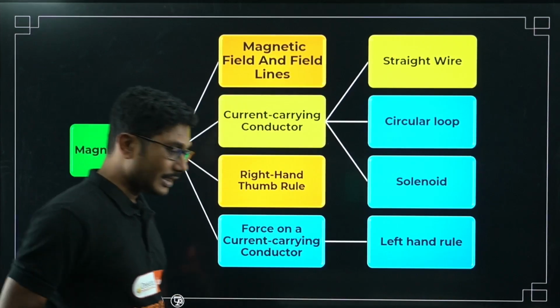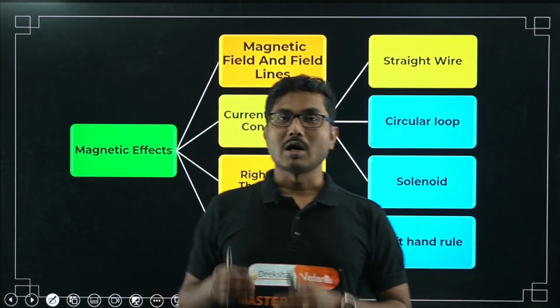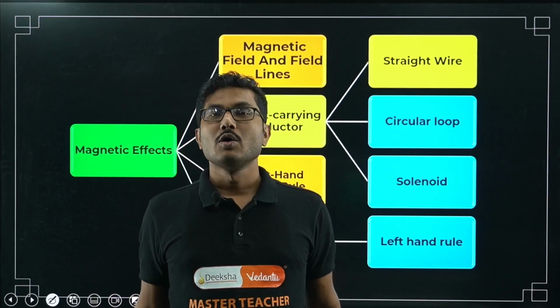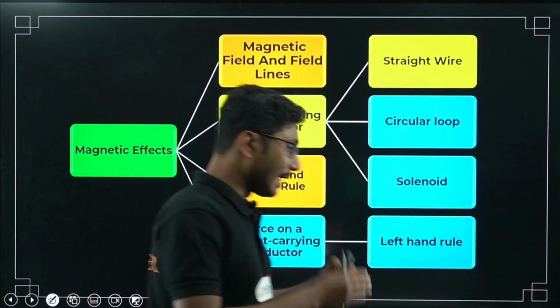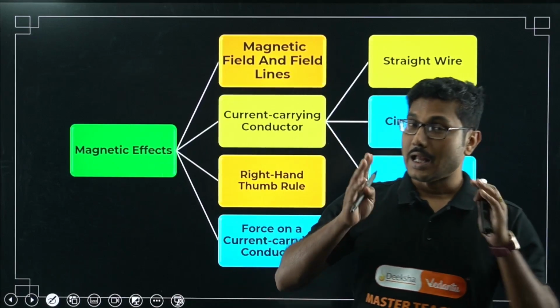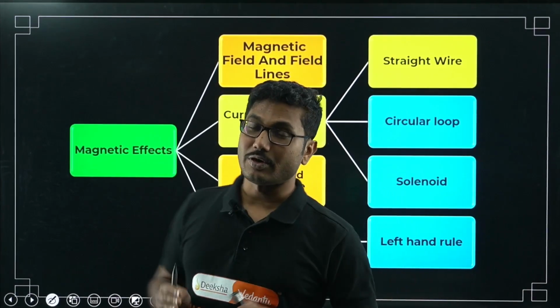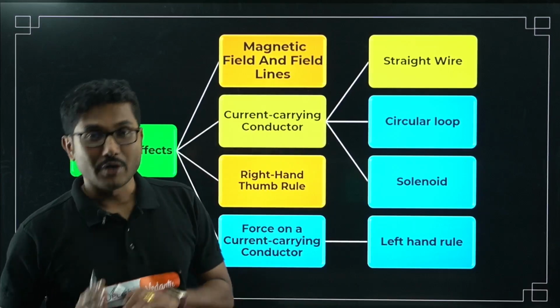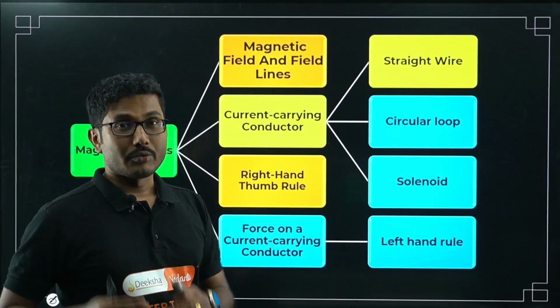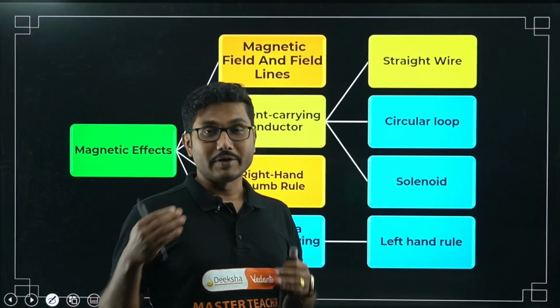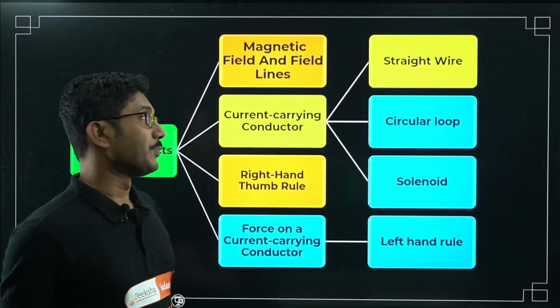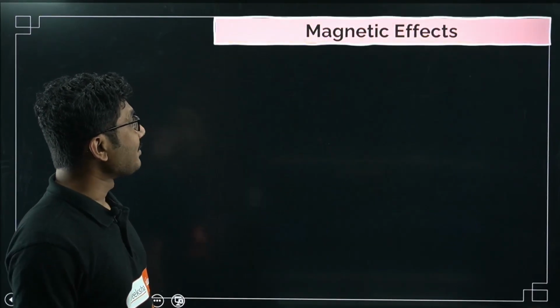We have already completed everything, so we will just do a quick revision of this chapter without wasting any time. I will not go into the detail of everything again because, as I said, I have already completed the chapter. So this is only for your revision. If you are watching this video just before the exam, it will definitely help you to revise the chapter quickly. So let's start with magnetic effects.